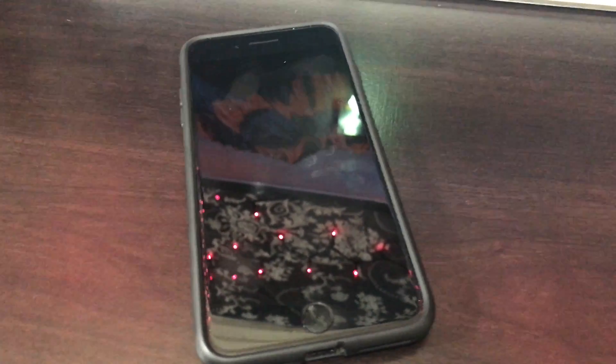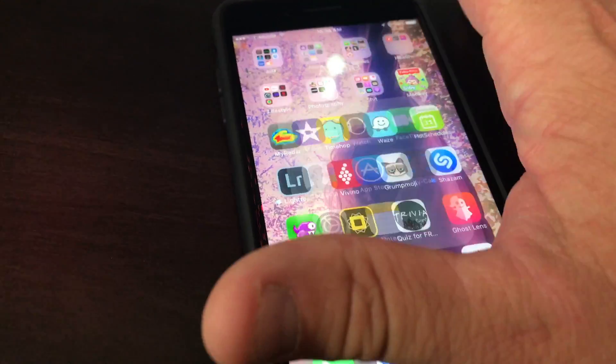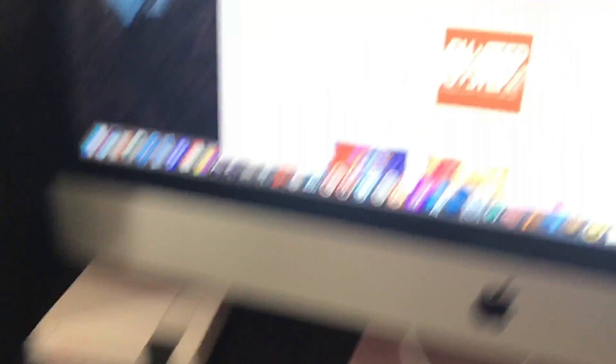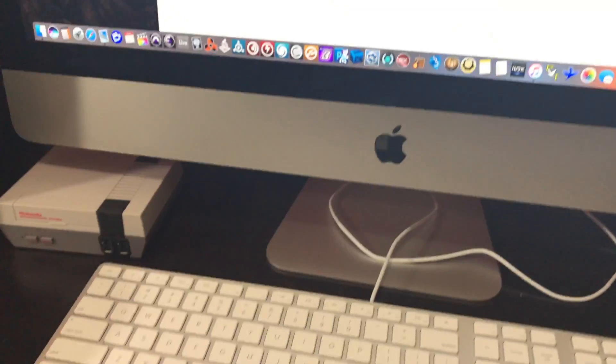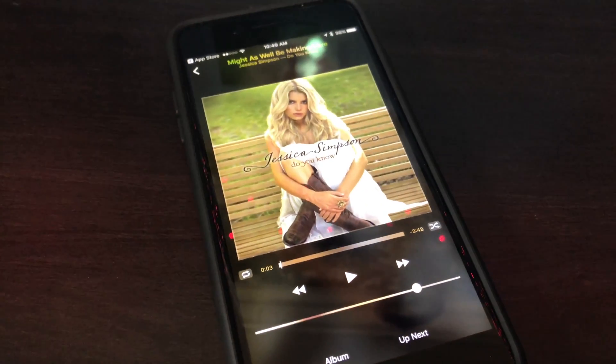So the first thing I'm going to do is delete my current iTunes remote off of my phone so you can have a fresh install of it. All you have to do is go to the App Store and do a search for the iTunes remote, then download it. Once you get to it, you want to add a device — it's going to ask you to pair it with your computer. From here you go up to your iTunes library, this little box right here, click on that. It's going to ask for the number: 8276. There we go. Pretty easy, right? And now whatever songs you have playing on your computer will be mirrored on your phone. You can easily skip songs, change albums, whatever you want to do. Pretty cool.